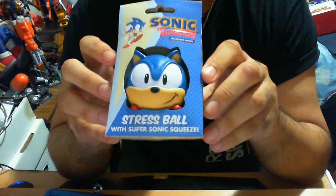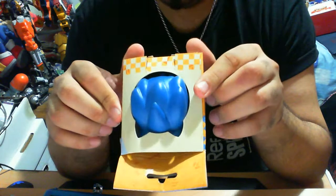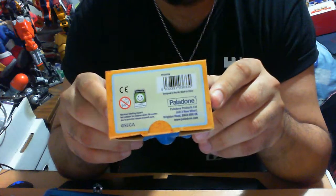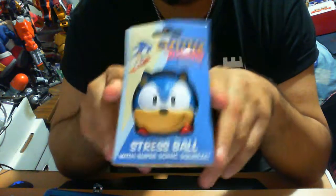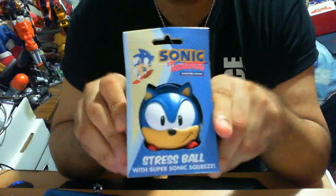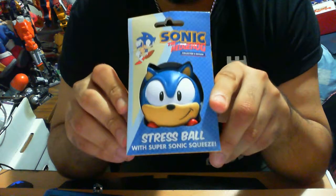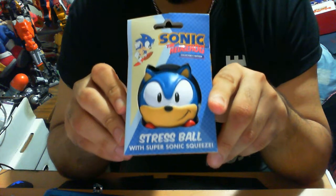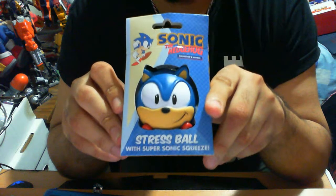So you can reenact the power that is Dr. Robotnik and destroy your nemesis Sonic the Hedgehog. This is manufactured by none other than Paladon — that's how it's pronounced in Australia. Paladon have manufactured some of the most phenomenal merchandise pertaining to Sonic the Hedgehog in quite some time. I would probably say Paladon is pretty much top-notch when it comes to quality.